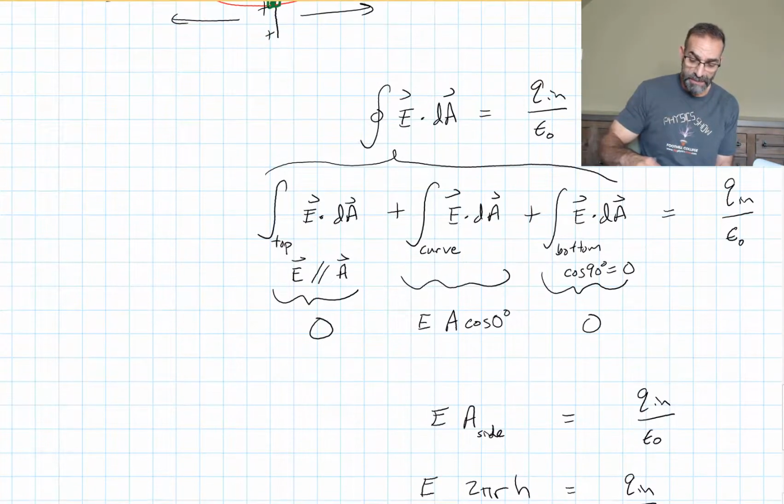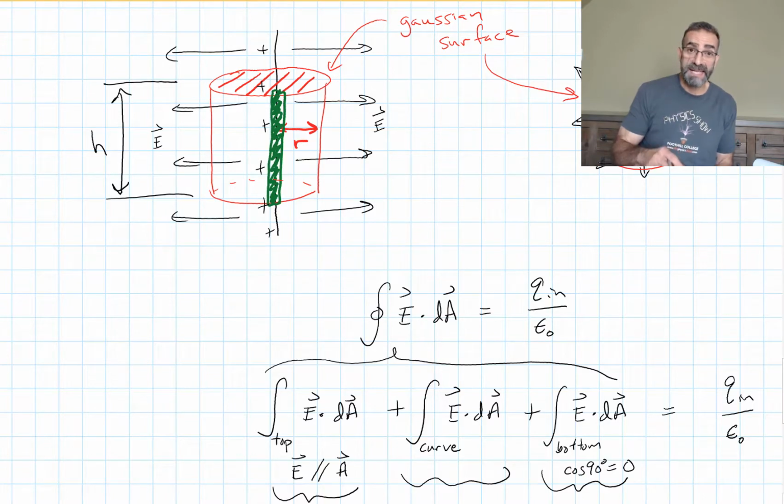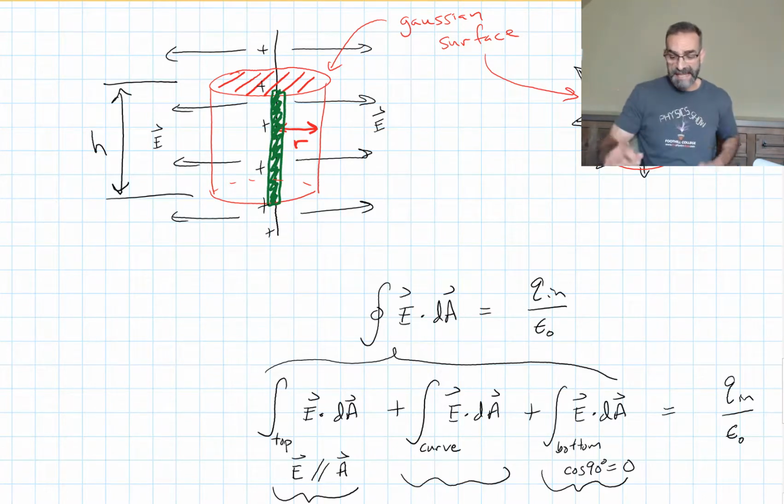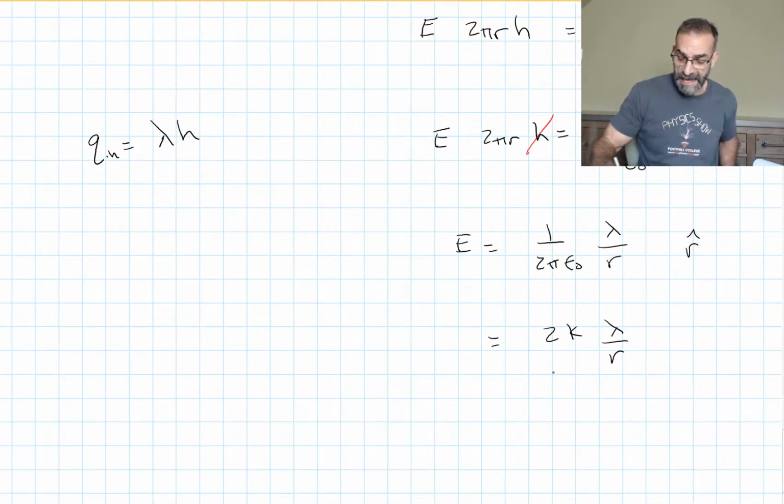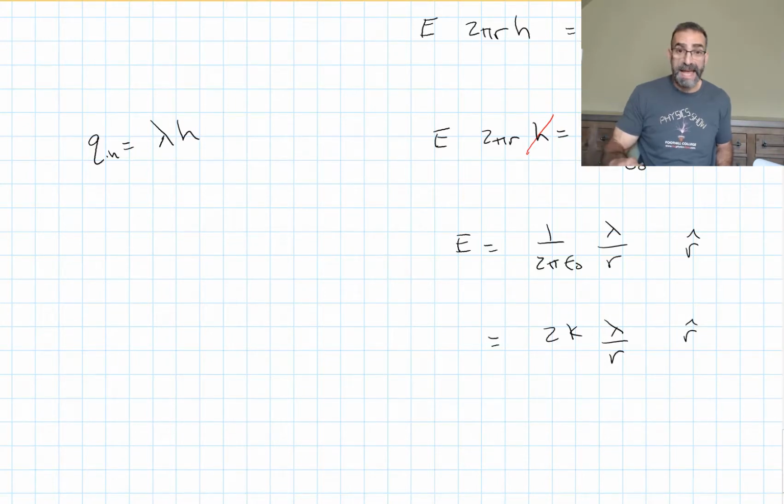We go back and look at our picture, we see that the line charge is positive, so the electric field points radially outward. So we could put an r hat, or radially outward. Now we can put r hat because we're in a cylindrical coordinate system. If I was using x's and y's, I would not write r hat there. That wouldn't make any sense. Use the coordinate system that makes the most sense for the problem. So go back and double check, do the integral using the previous techniques by integrating over the charge distribution from negative infinity to positive infinity, and see if you get the same answer.